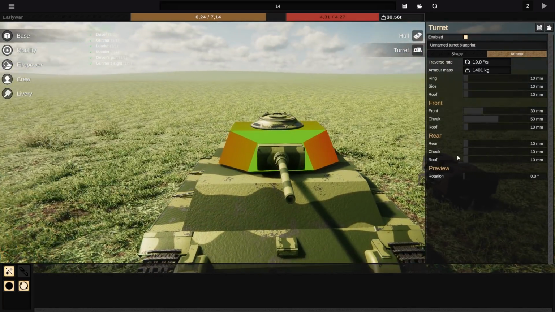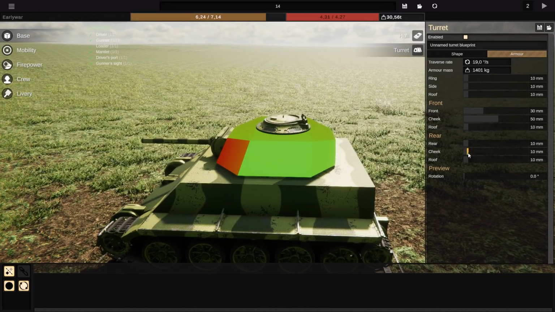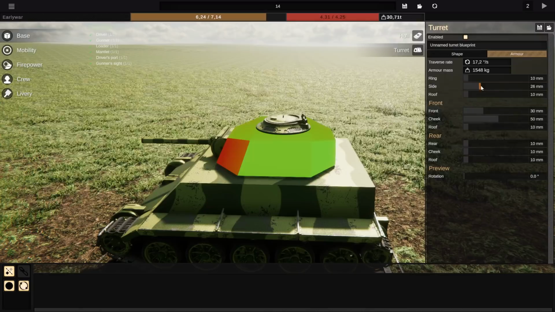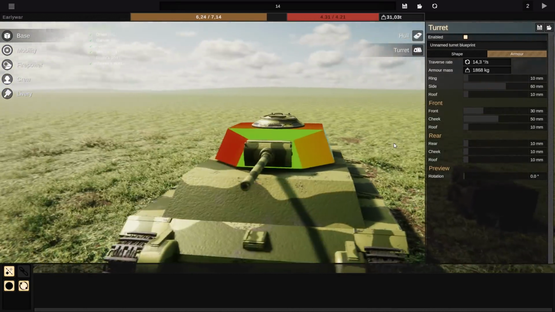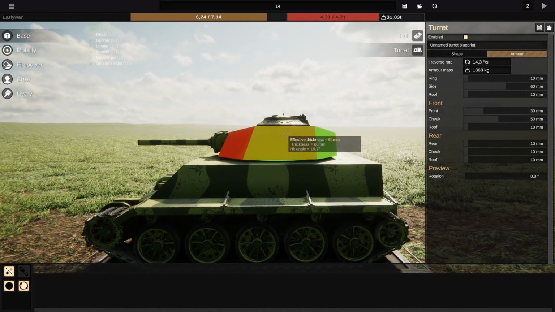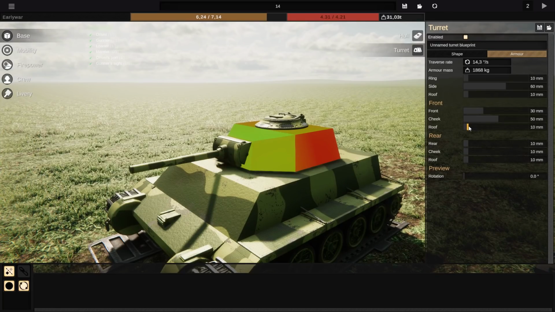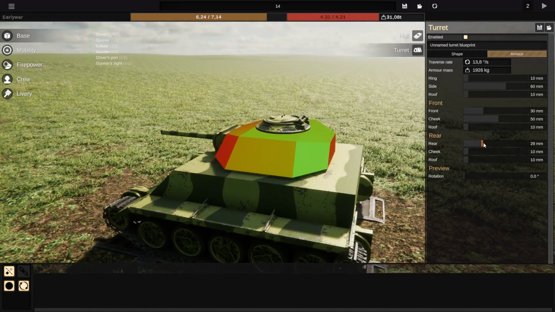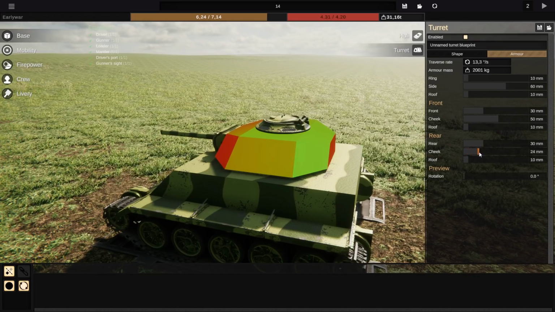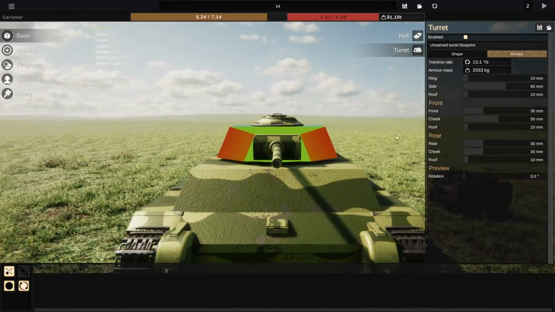I don't expect the roof to get hit at all. The sides do need more protection. Let's set the sides to 60 millimeters, because there is the risk that I'm going to get shot at the side of the turret. And I also want to improve the cheek armor and the rear armor a bit more. Let's set that to 30 and 30. The roof, again, not terribly important, I think.